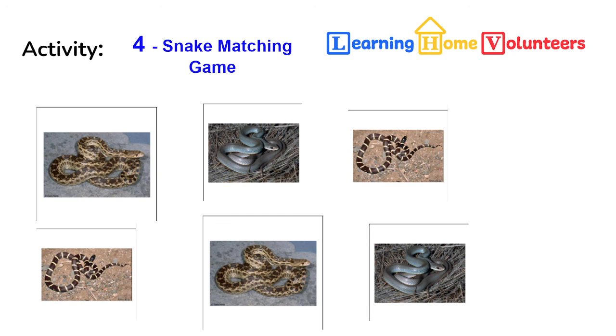If you're going to be working with a child that's very young, you want to start off with probably just about 6 pairs of snakes. Shuffle them and then turn the little snakes into rows face down. The youngest child will start and turn 2 of them over to see if they match a pair. If they do, it's the next person's turn. If they don't, then they turn them face down again, and the next person gets a turn to try to find 2 matching snakes.